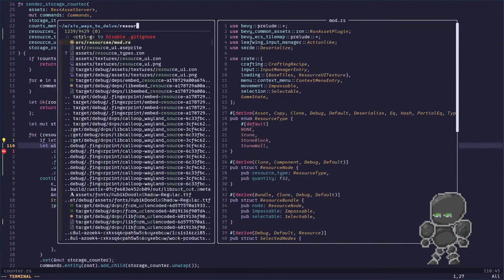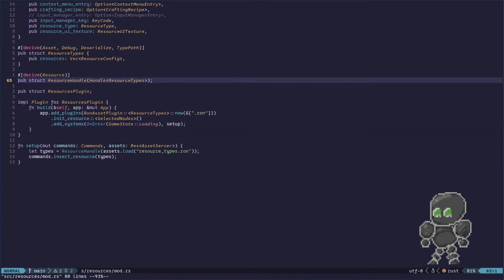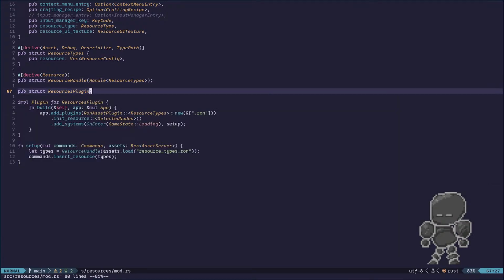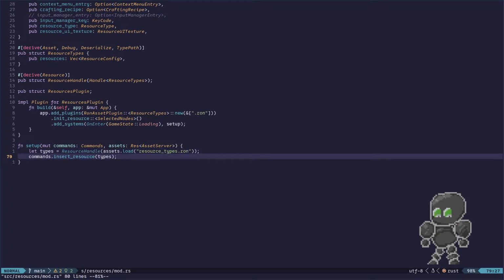So if I look at how I define the handle, resource handle takes a handle to a resource types. And then we use that to insert the handle into our entity store.